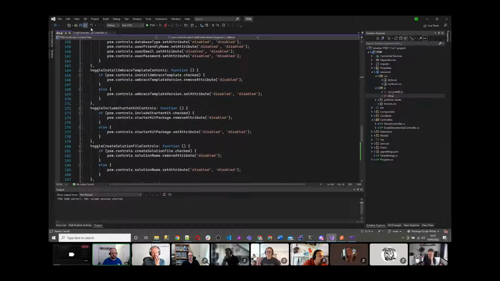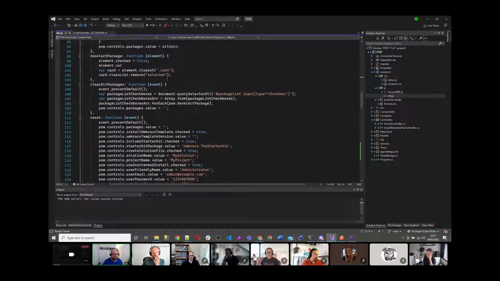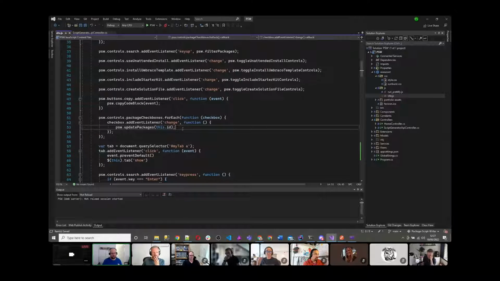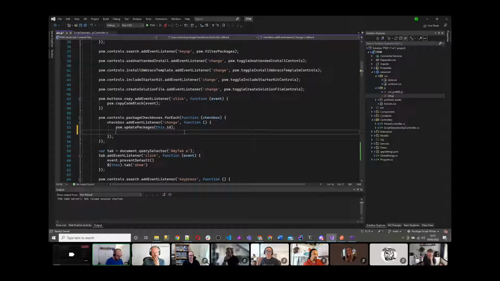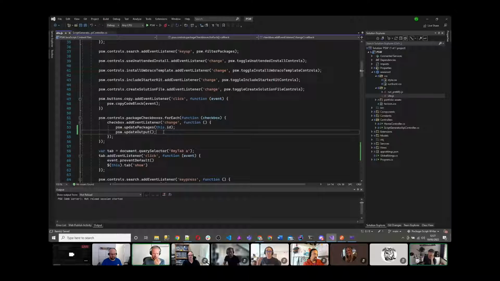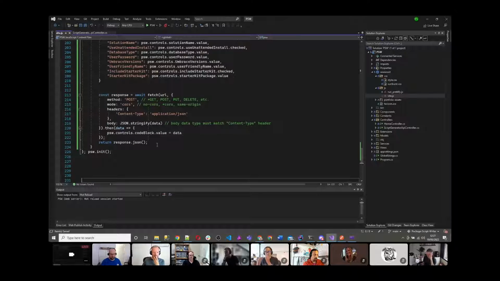Right, I've saved. Let me just hook into the event. Which one was it? It was the change of the package list, wasn't it? Package checkbox. There's update the packages and then psw dot update output. I think that was it. Okay, yeah, that should work. At the end, you have a return. Maybe you want to remove that. Oh yeah, it's just response.json, all the way at the end. And maybe do a console log on the data you get back, just inside that then, just to be sure.